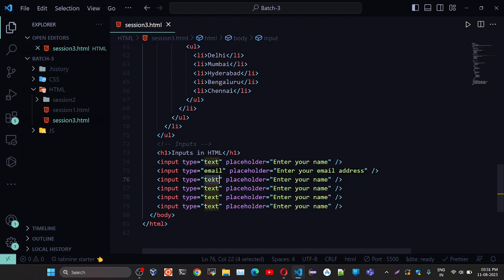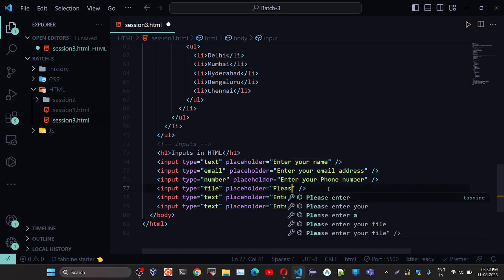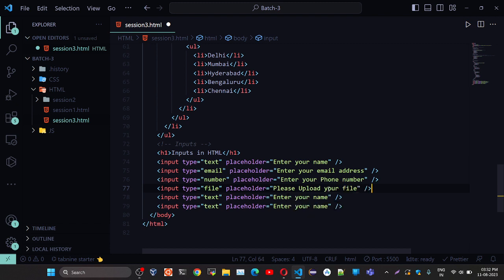Okay, and you will be having number. Enter your phone number, and like this, you will be having different types of inputs, like file, placeholder, upload your file.